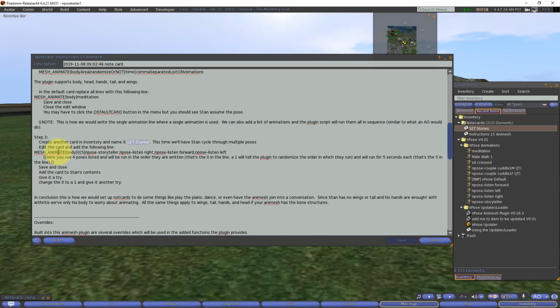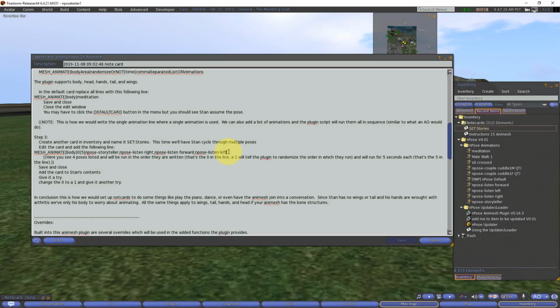Okay. Now edit the card and add the following line. Here's a list of 1, 2, 3, 4 animations. And we've got a time of 5 seconds. And we're not going to randomize them, so they'll play in the order that they're listed there.